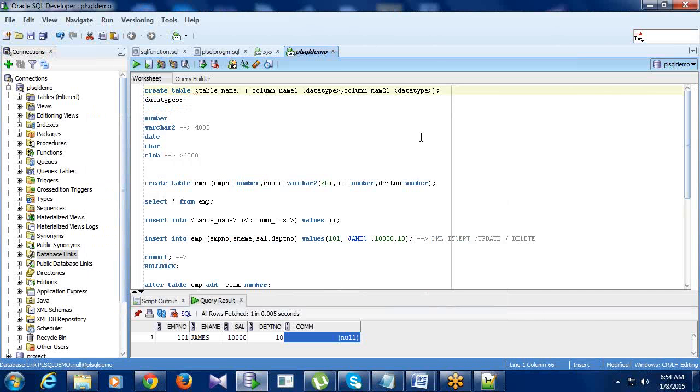Any doubts? Hi Krishna, this is Divya. I have a general doubt on SQL. When I apply for interviews, they ask what complex SQL you have written or generated.